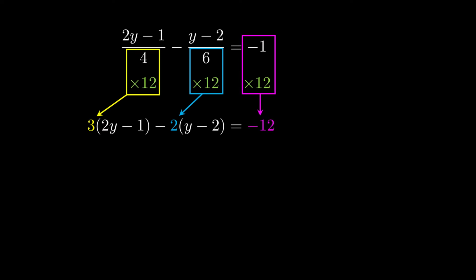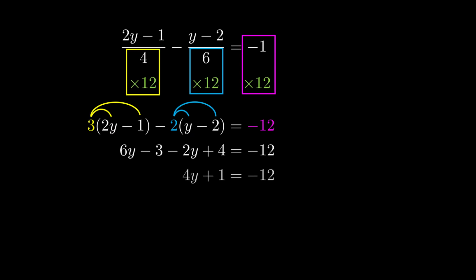Okay. Now, once you've done that, you just need to expand everything on the left-hand side. So we can quickly do that. I think I'll just go through this quite quickly this time. Just be careful, the negative 2 times negative 2 gives you a positive 4, so look out for that stuff. And then on the left, we collect our like terms. 6y minus 2y is 4y, negative 3 plus 4 is 1, and then we can solve that as normal. I would subtract the 1, and then divide by 4.